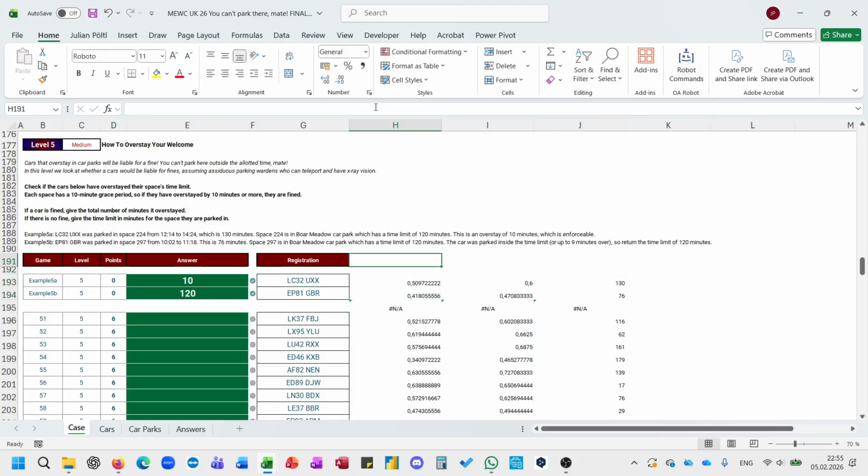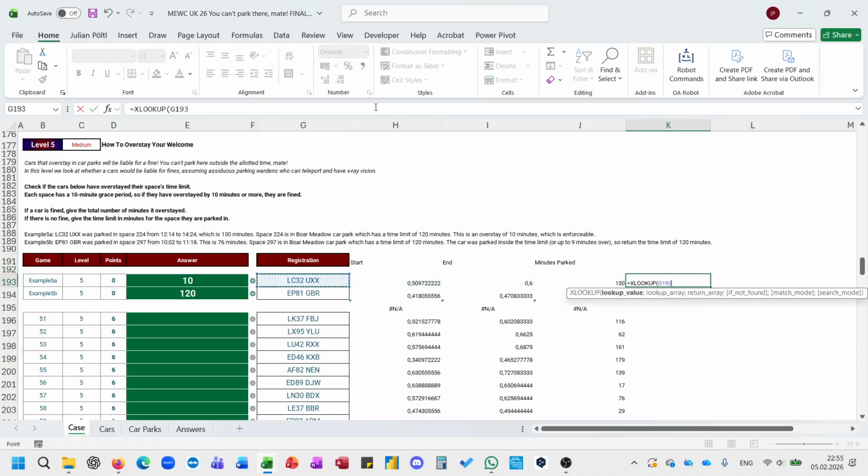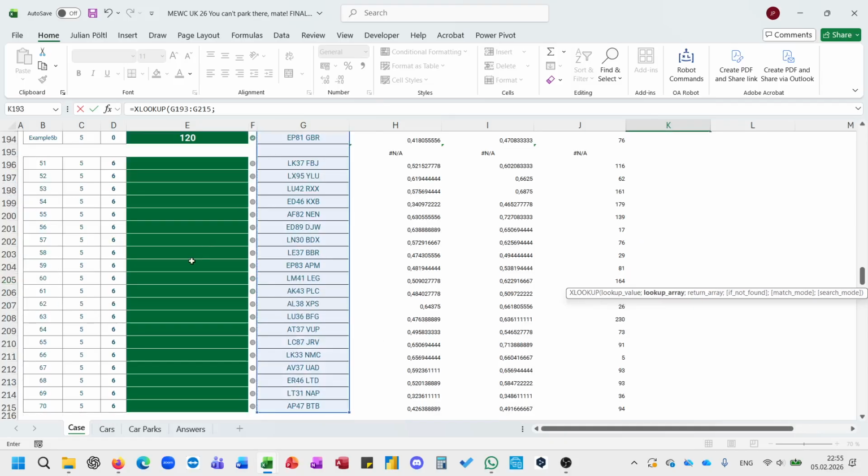So we have here start and minutes parked. And then we need to check how long those cars are allowed to park there.